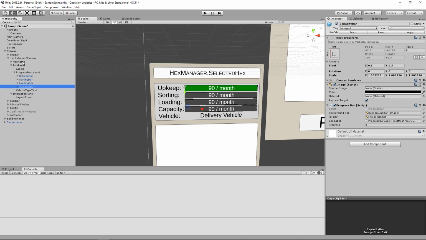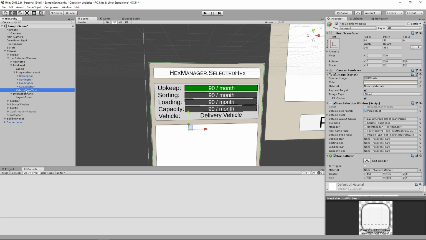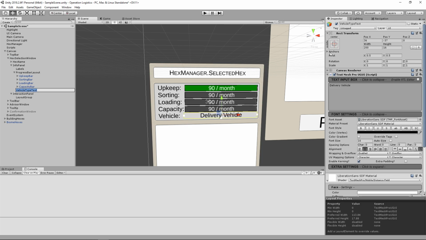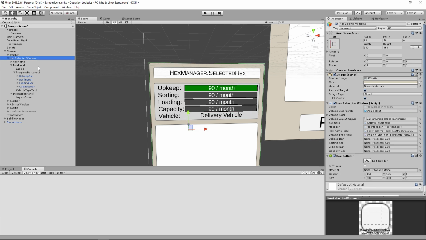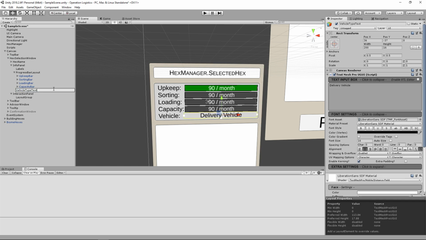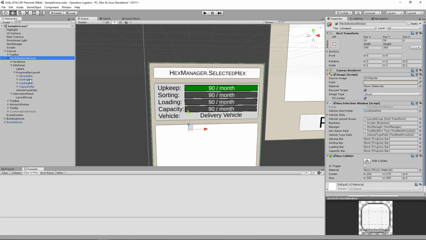There we go. I'm actually also going to rename this to what we called this before, which was the vehicle type field rather than vehicle type text. It's not really important, but it's fine. So we'll put in the upkeep bar, the sorting bar, the loading bar, and the capacity bar. Perfect.